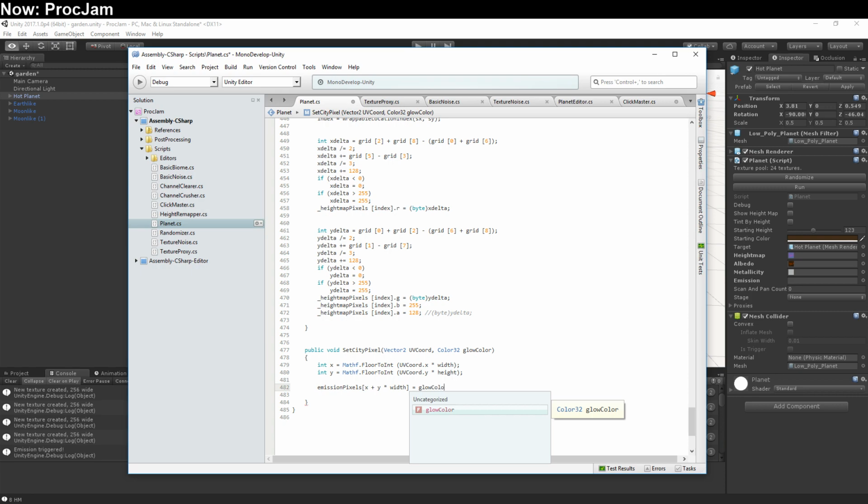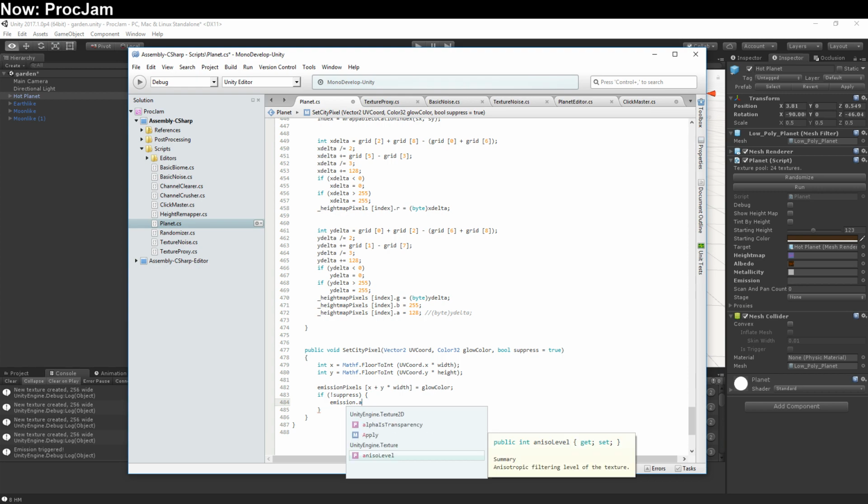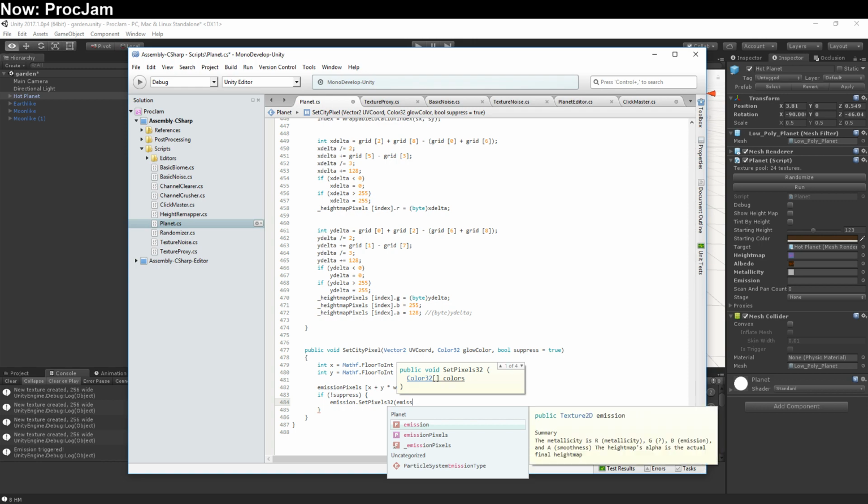And here's the thing: we want to be able to set multiple city pixels, so we're going to have a bool suppress equals true. What that means is that we only update the emissions texture if we're not suppressed. If we are set to suppress, we won't, and that way we'll be able to not update it dozens of times a frame.